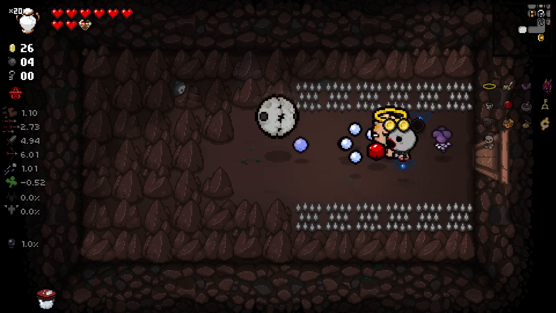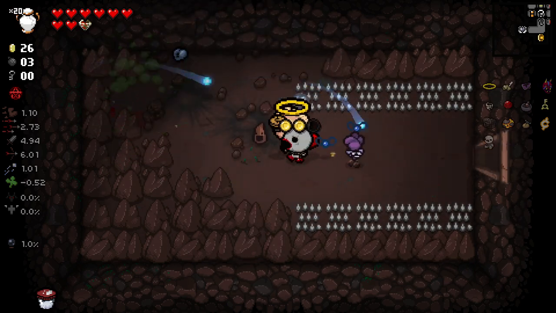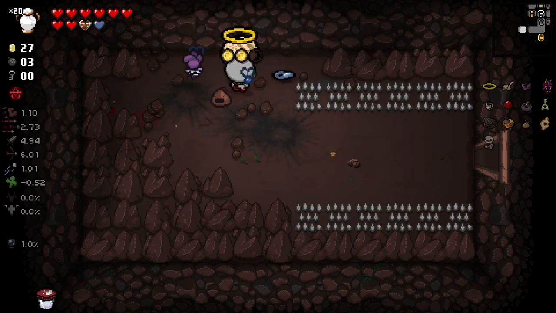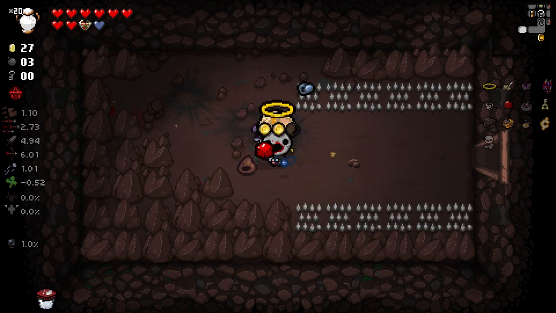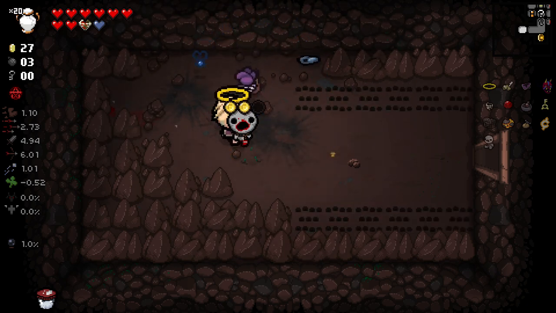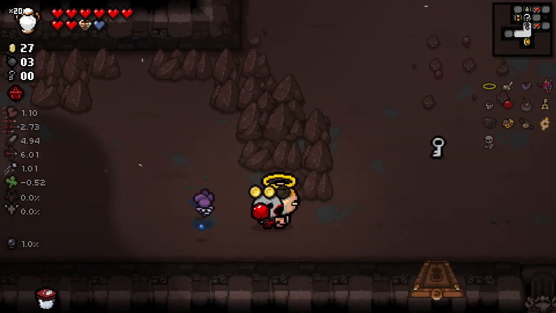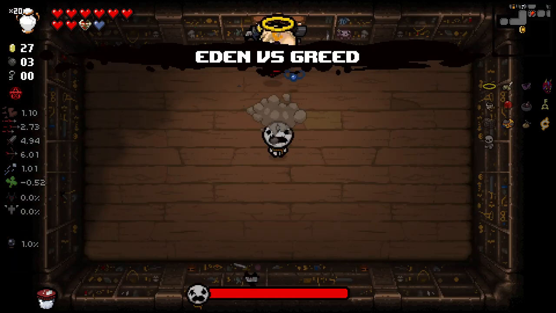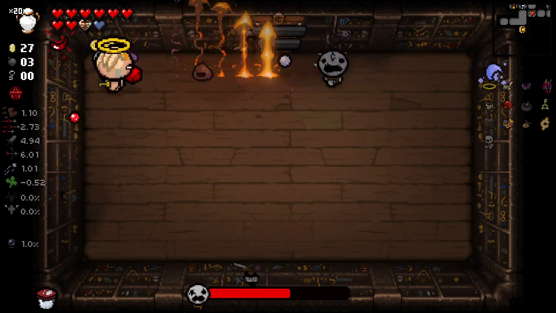There's a key. Oh my god, we got a key. And we even got one of those too, which I can't pick up for some reason. I still don't really know what these are or how they work. Apparently they're not soul hearts. What? I don't understand. I'm sure loads of you told me in the last episode and I've just missed it. Ah, damn it. We got a greed fight.